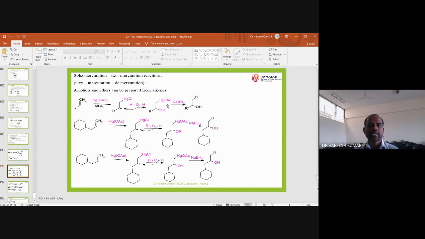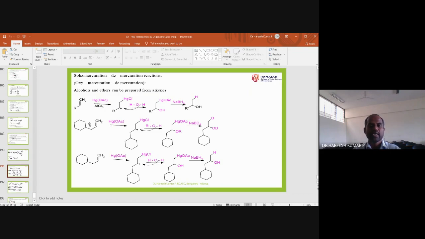Now I think here I have written two intermediates. Sometimes they will give you an alkene, and in the first step it is treated with HgOAc twice, and in the second step with sodium borohydride. So here there will be a question mark, and you have to write the product. This will be the right product. These two are not the right product.